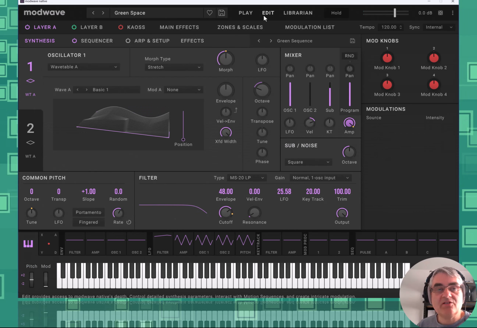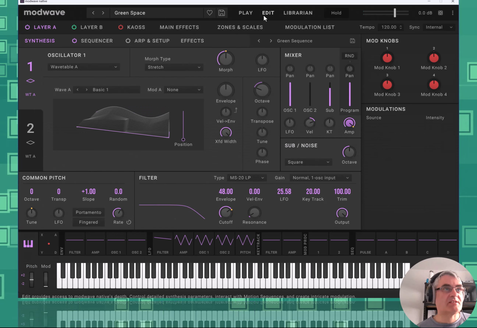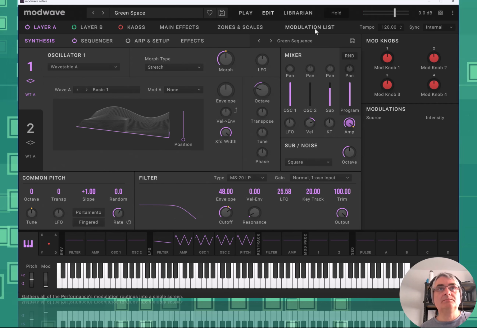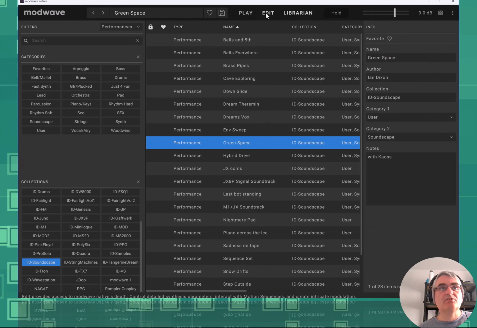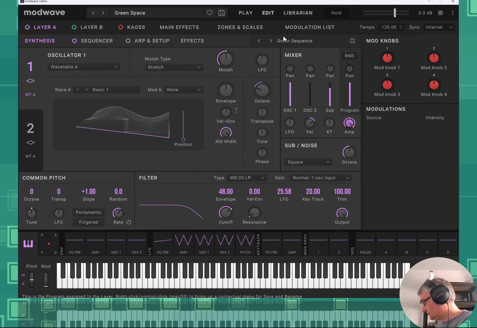And this one is called Green Space, and this is a dual layer one, and we've got some Kaoss on this one as well.